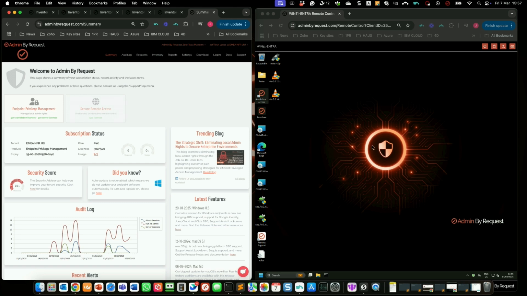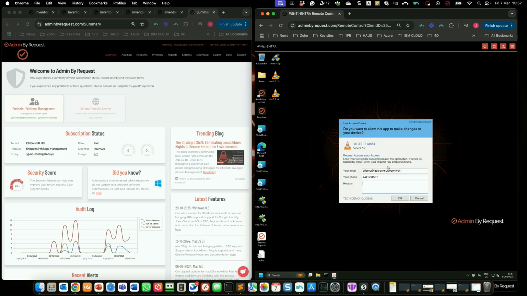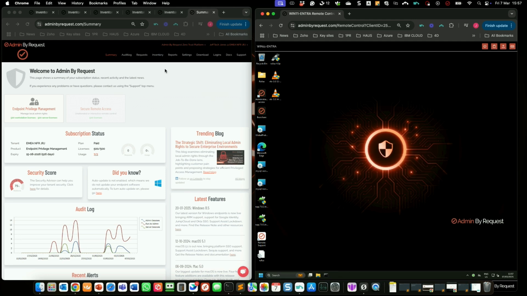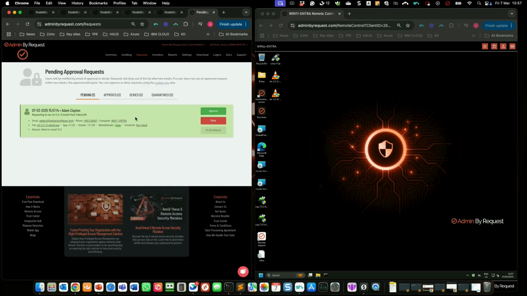So we're going to go ahead and do that to show you what it looks like when the MQTT actually works. If I do a request for VLC, like so, I need to install VLC, I hit OK, and then I go to the request area here, and there's the approval button.